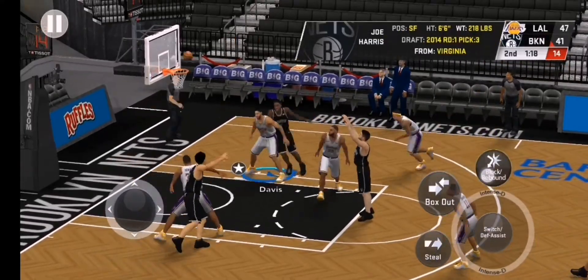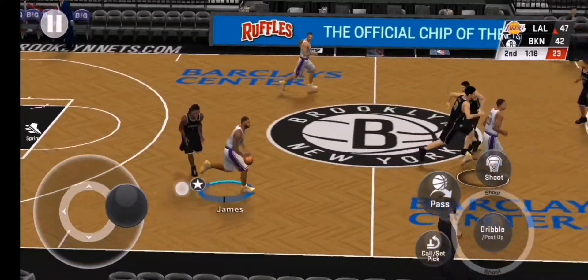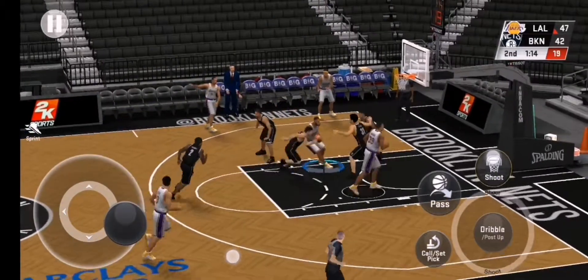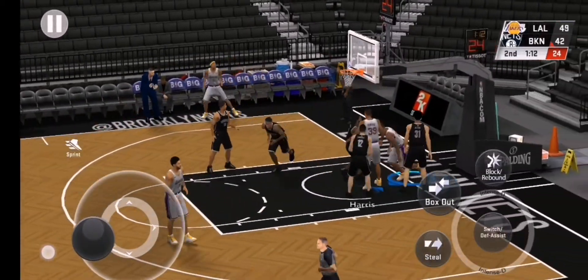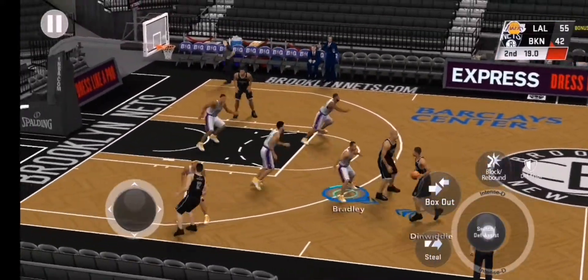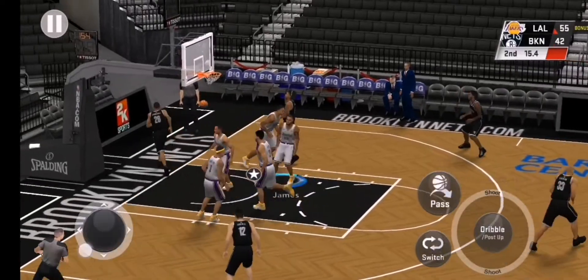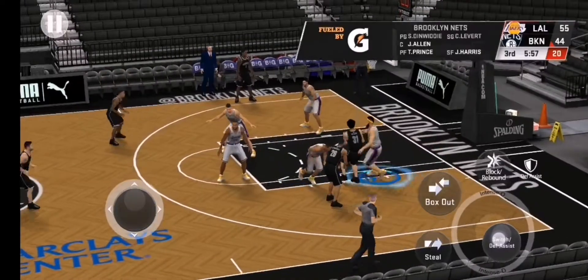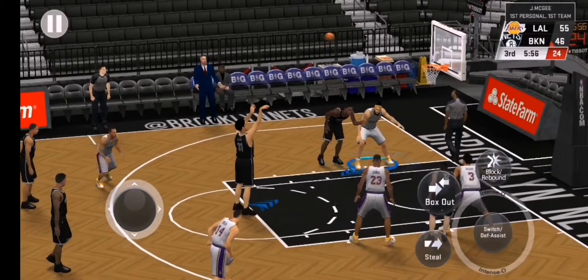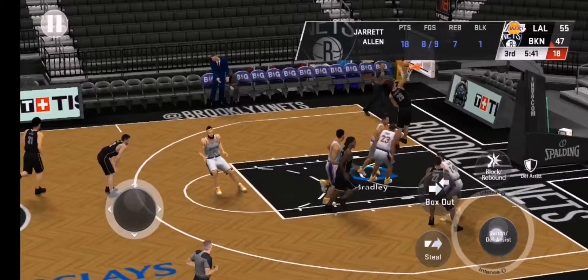Free throws haven't been too kind to them here in the second quarter. In order for that to happen, you've got to make your free throws. In the first, I thought he did a really good job of putting pressure on the defense and creating opportunities at the foul line for himself. Not as much here in the second quarter. Now here's Prince, to stop the run. Dinwiddie. Here's Allen. This trip is his second to the free throw line. Dinwiddie.